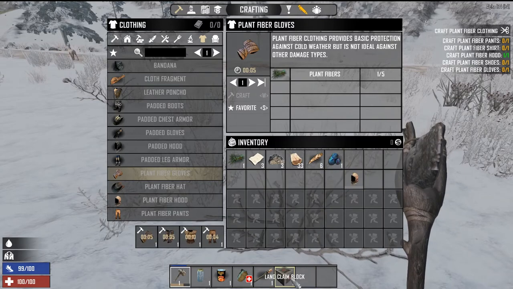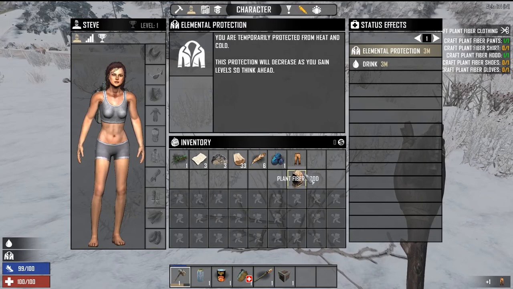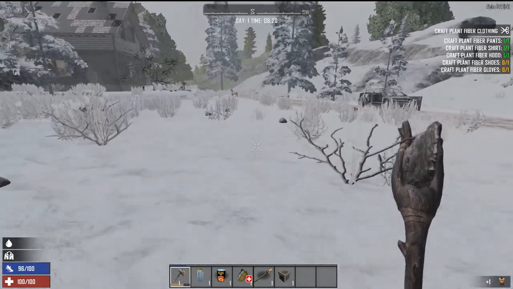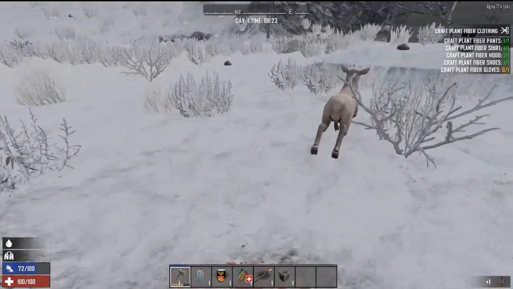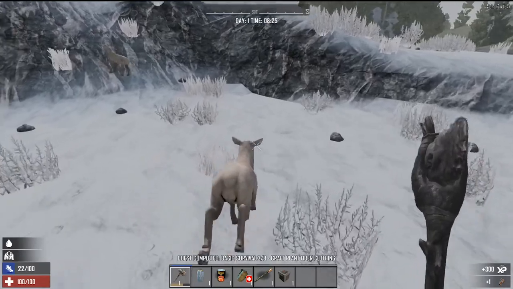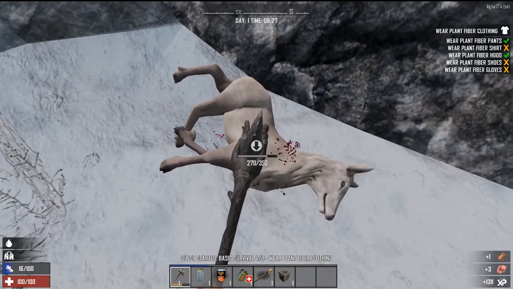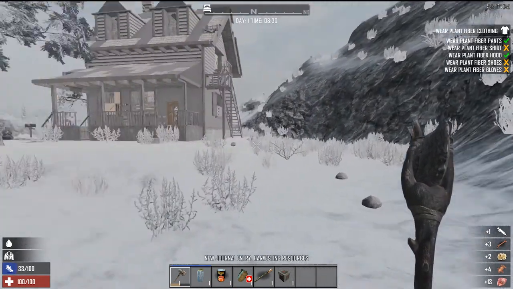Oh yeah, there's the land claim. Well, stupid me, wasn't looking at my toolbar. Ooh, I just saw a deer over there. Let's get it with an axe, eh? Come back here. Yeah. Easy meat.